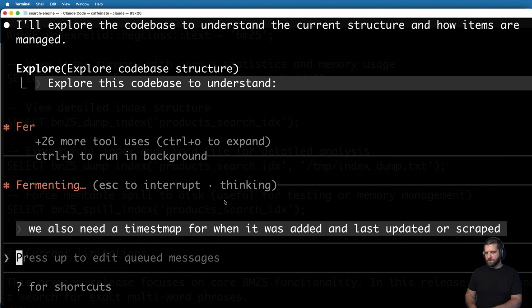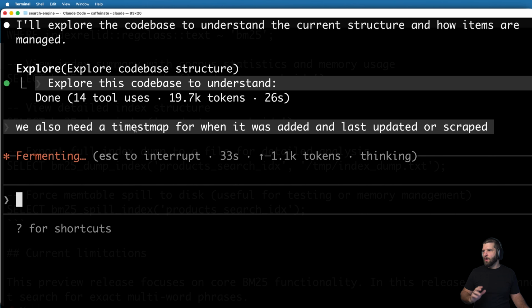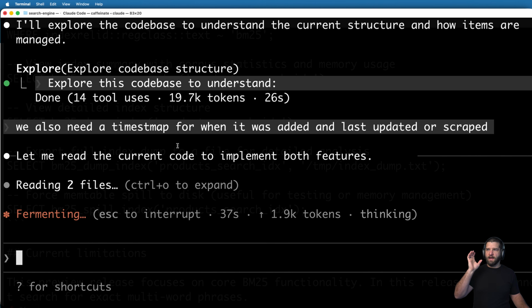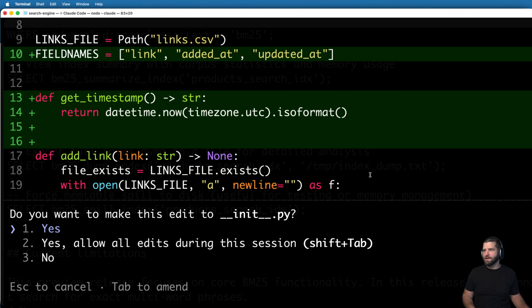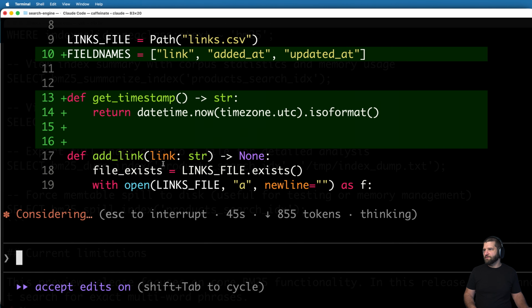I'll let it finish. And of course, while it's working, I will say, what is a timestamp exactly? It's a lot more explicit of a number than just a date or a time. It's a more precise number. Timestamps are really good for that. And so this is now creating a function to do that timestamp, which is really easy. I'll go ahead and let it finish off.